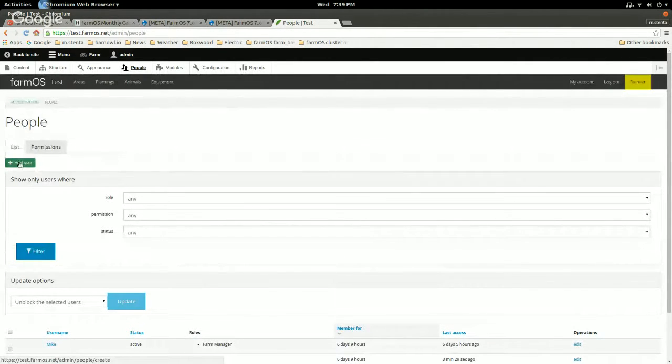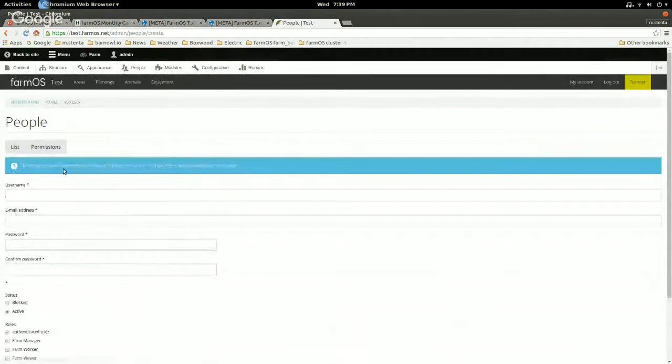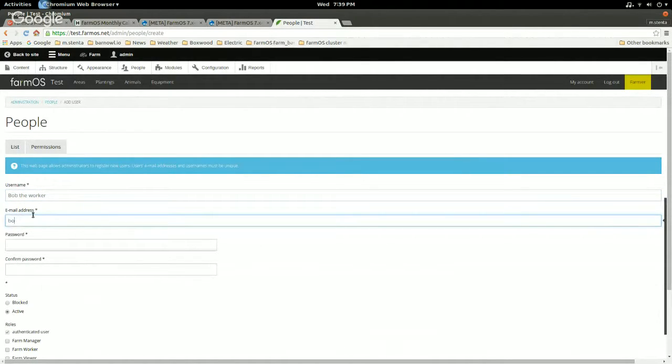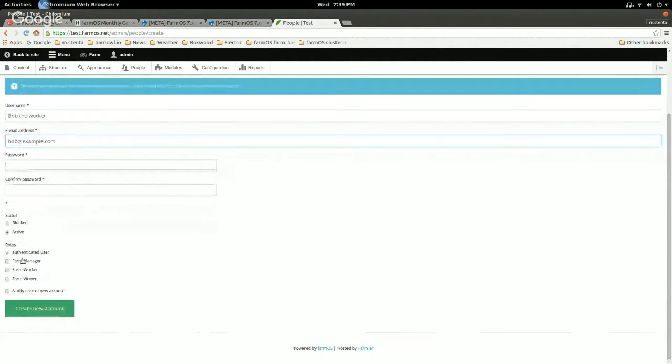If I click add a user, I can say, okay, this is the worker, just an example. You give him a password so that he can log in. But then down here, you can give him a role. You can say this person is a farm manager.